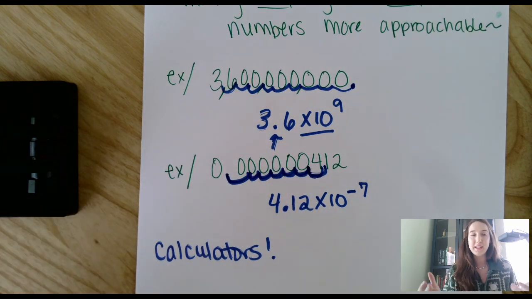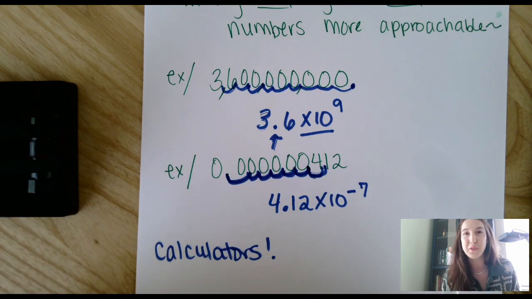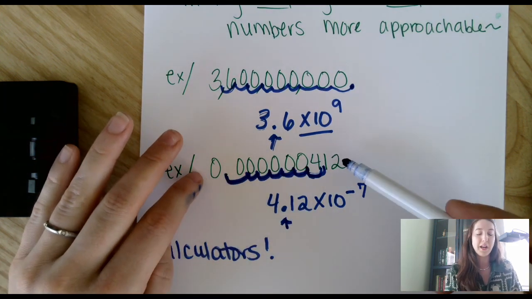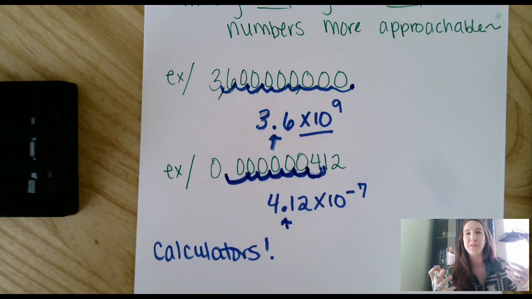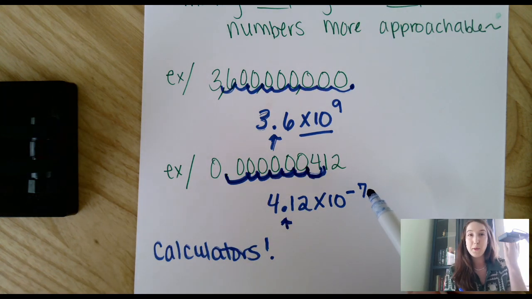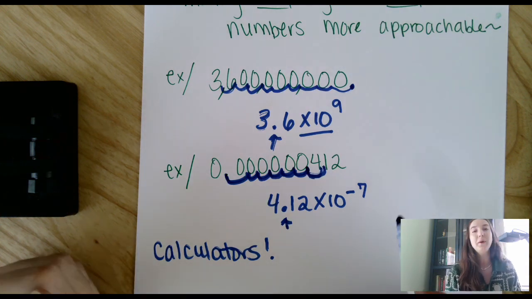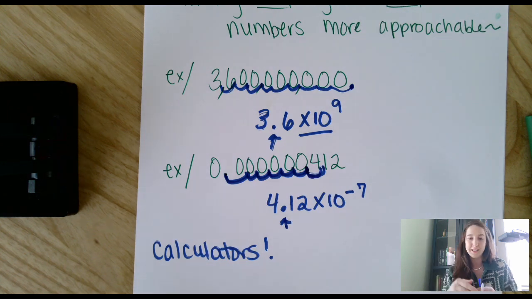In other words, I like to tell my students, if you had 0.000000412 cookies, do you have 4.12 cookies? Absolutely not. So we're making a number that's very small and saying that we technically as a base have 4.12 of it. That's going to be a negative exponent because that matter doesn't actually exist, if that makes sense. So negative exponents are for working with really tiny numbers that are less than 0.